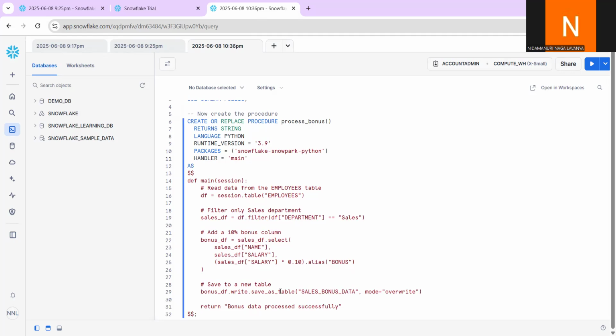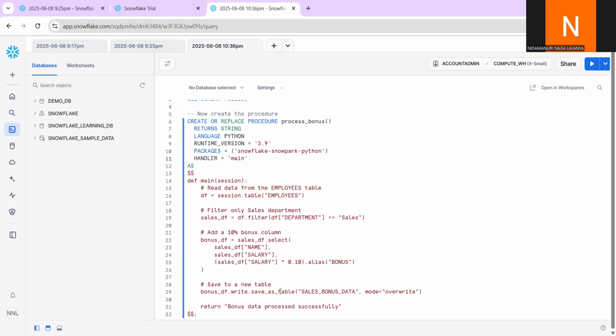And Snowflake fetches the data. Snowpark is a powerful and flexible developer framework in Snowflake that allows data engineers, data scientists, and developers to write data processing logic in languages like Python, Java, etc. directly inside the Snowflake platform.